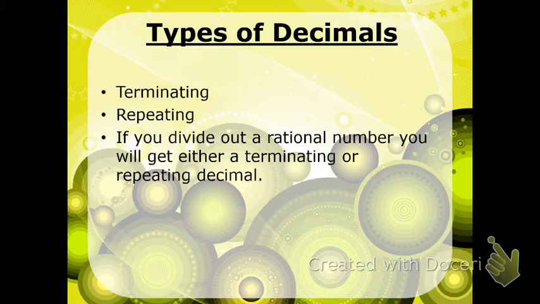So the way you'll find these is you'll use your calculator and you'll type in the fraction as division. So for example, instead of 3/4, you'd type in 3 divided by 4, and it will become a decimal. So 3/8, if you type 3 divided by 8 into your calculator, you're going to get 0.375 exactly. So that's terminating. There's nothing after the 5.